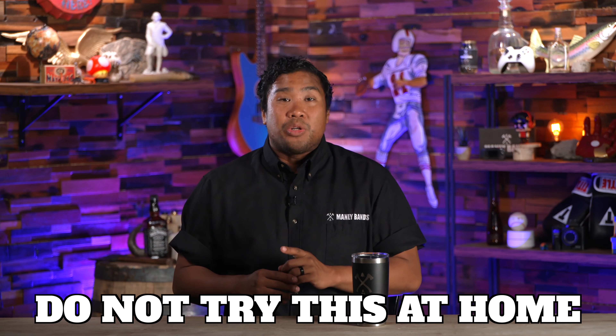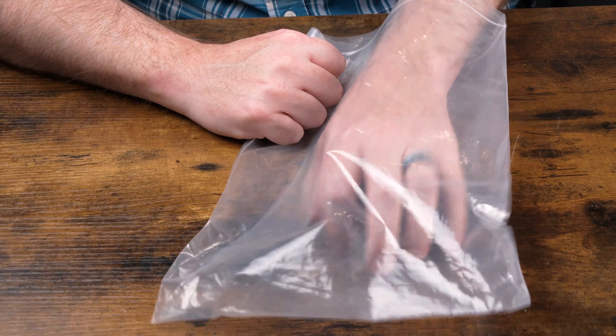Now, if it is beyond twisting off, do not despair — there are a couple of options. But for legal reasons, please do not try this at home. It's dangerous and should only be attempted in case of an emergency. If you do attempt any of these techniques, please be sure to wear proper safety equipment, especially safety glasses. Because tungsten is one of the hardest materials out there, and the amount of pressure it takes to break them can result in what we like to call ring shrapnel. But when you do it properly, it will be a simple and painless break, releasing your finger. You should also consider getting a plastic bag or clear plastic container to put over your hand to prevent pieces from flying everywhere.